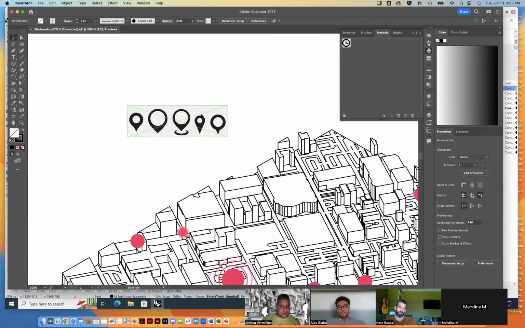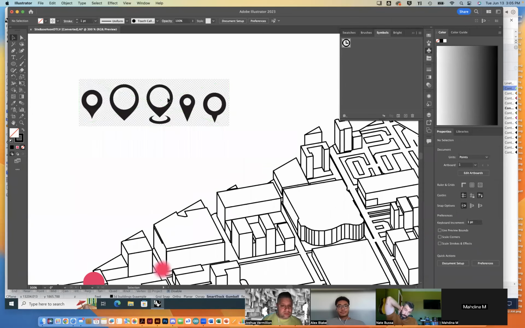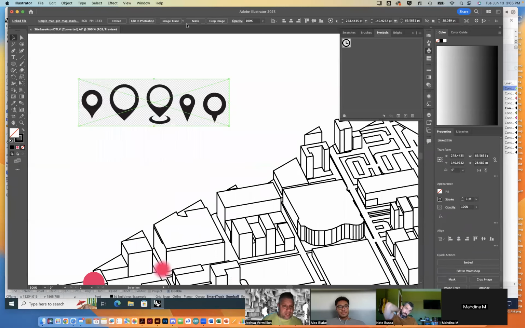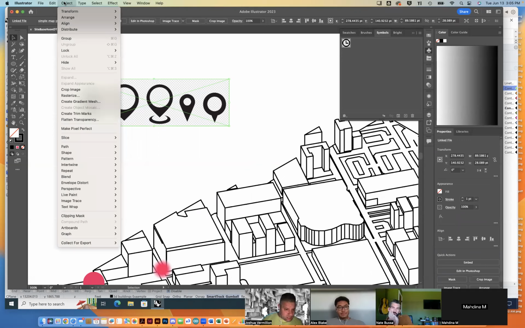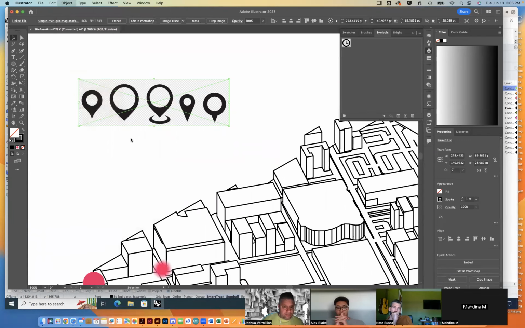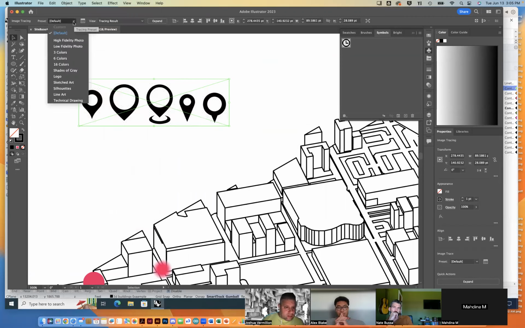So here's an interesting thing we can do. Rather than tracing them, I could do a live trace, image trace. And make. Now, the default is, let's go with just silhouettes.